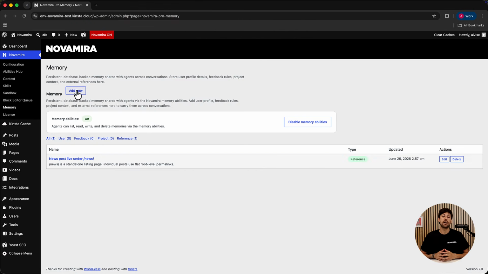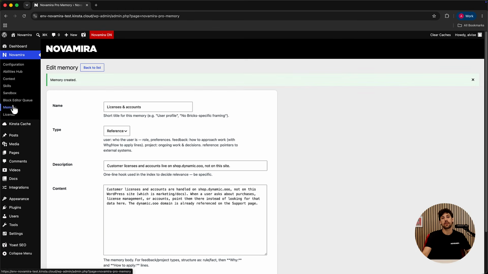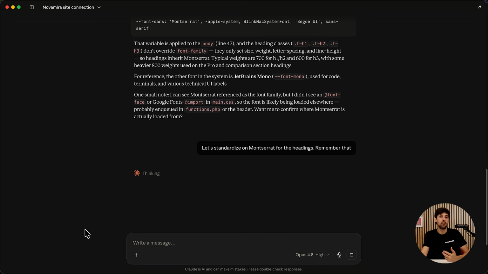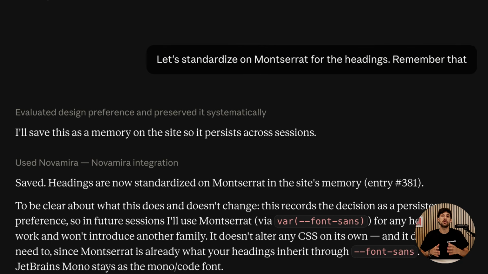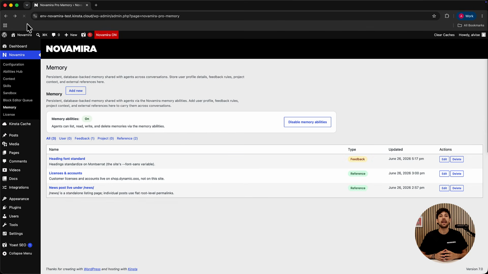One way is by writing it yourself. You open the memory section and add your rules and conventions by hand, and you update them as you discover things. And this is the most reliable way because nothing is left to chance. Another approach is you and the agent sharing the job. You see the important rules yourself and the agent adds to memory as it works, noting things worth keeping for the next time.